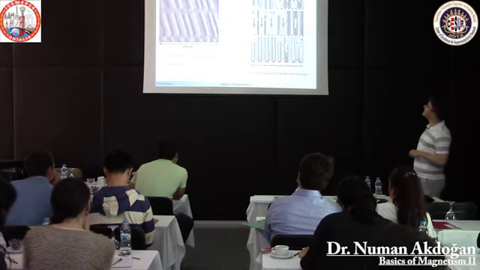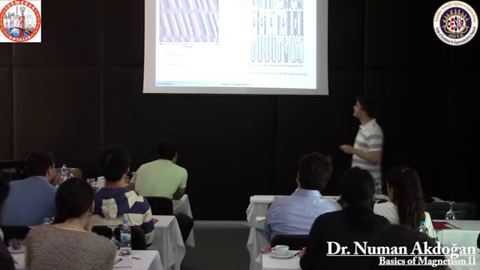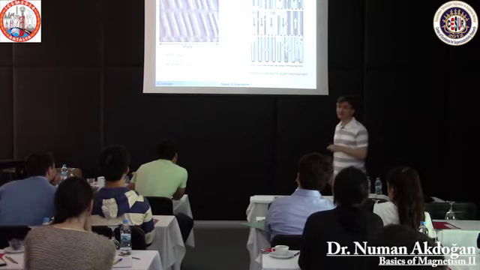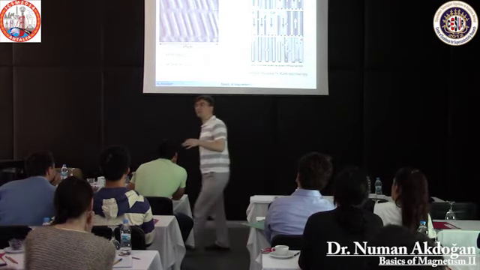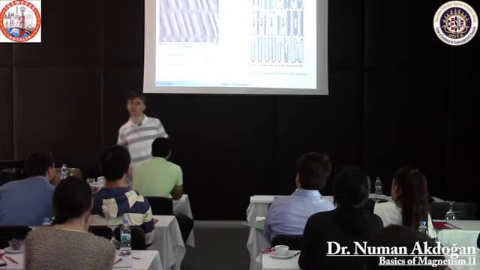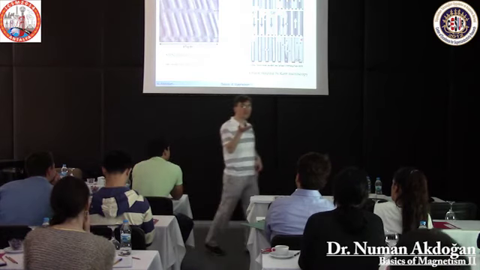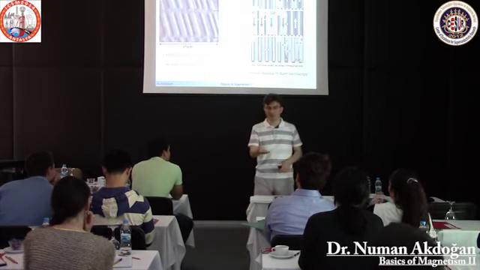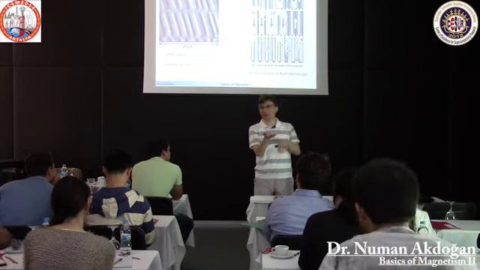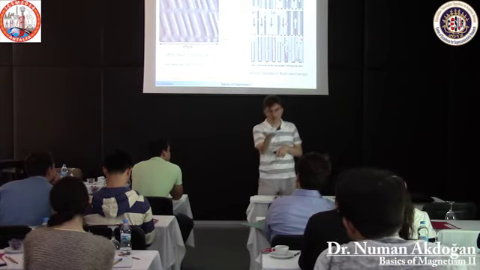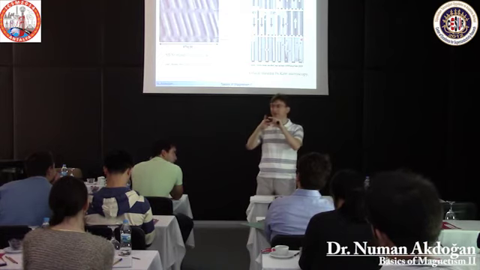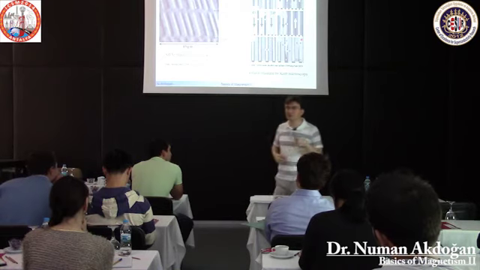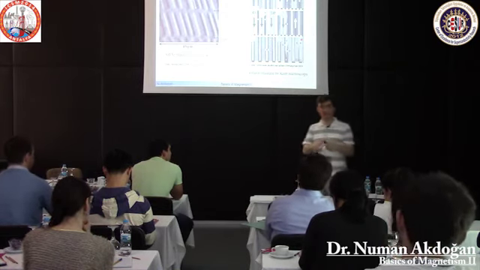Okay, I will skip this one. So this is my last transparency. This is a hard disk. Who has seen the inner part of a hard disk? In a hard disk, we have many disks like DVDs, but we can write on both sides, okay? So we have some stacks of disks, and between the disks, we have read and write heads. So we store the information in these hard disks.